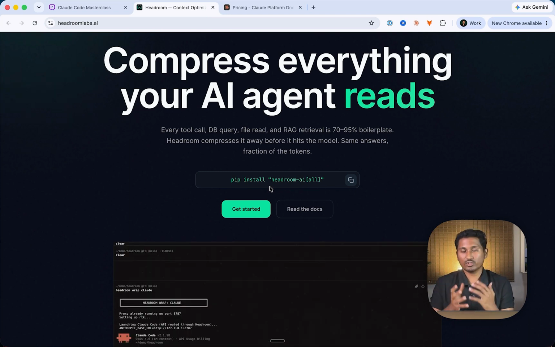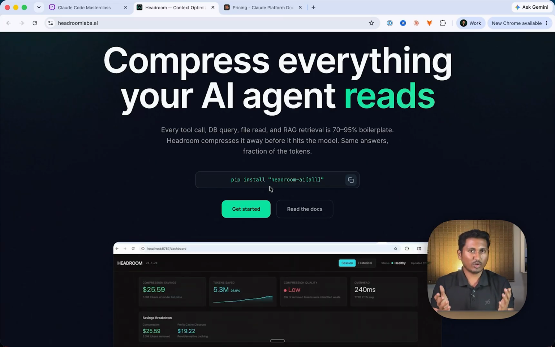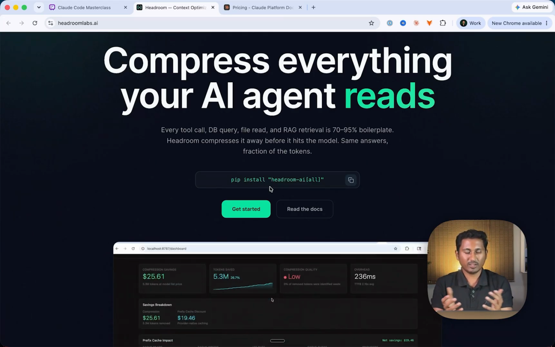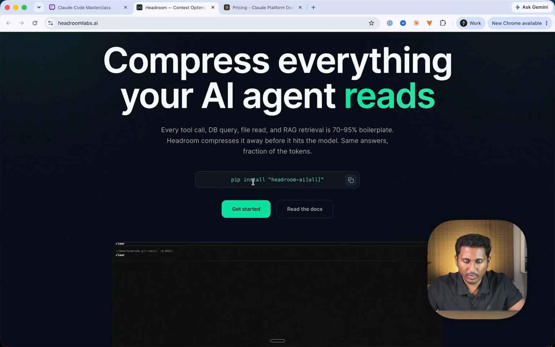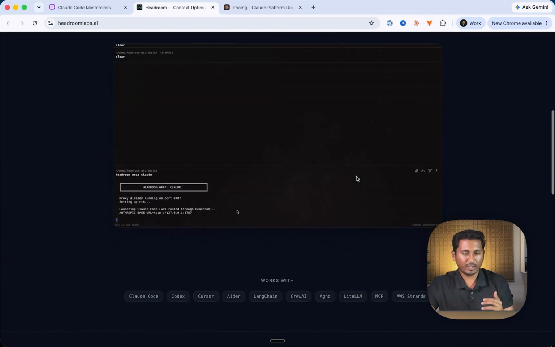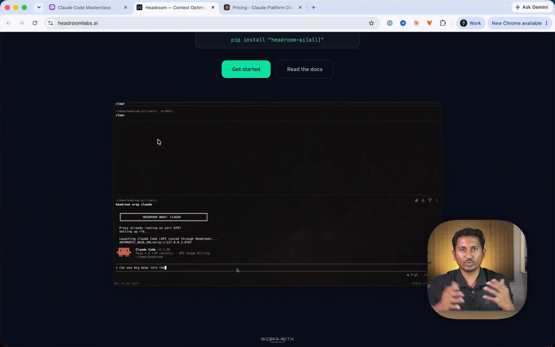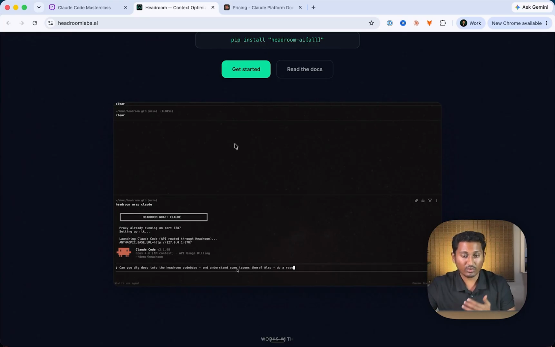So in this way, you just reduce the number of input tokens that goes to that. But does it mean it reduces performance? Not much, or anything, because it's been tested, and many people are using it. So you can just copy this and install it, and based on that you will also have an option to get the dashboard, and you can also check the token usage.